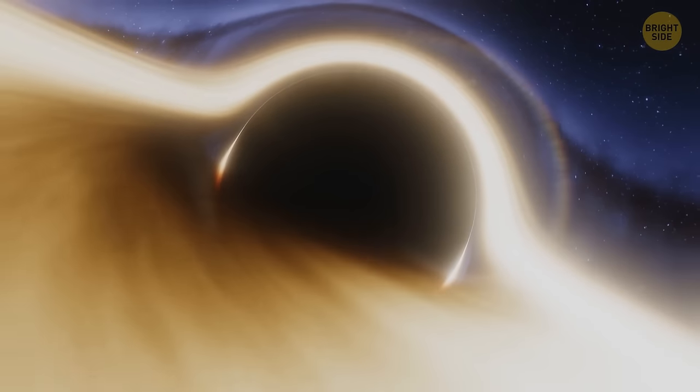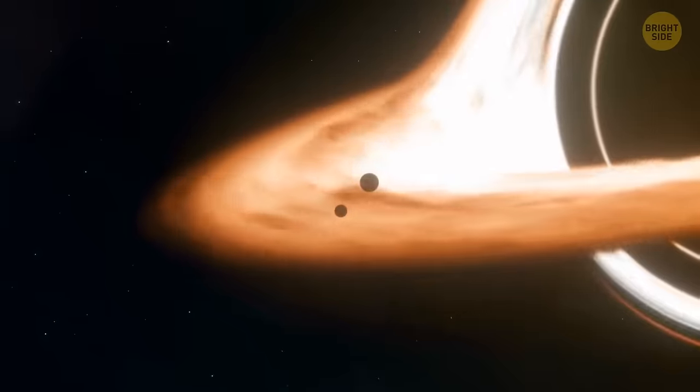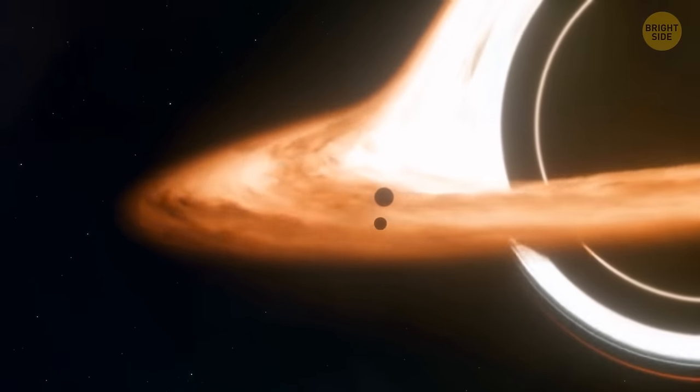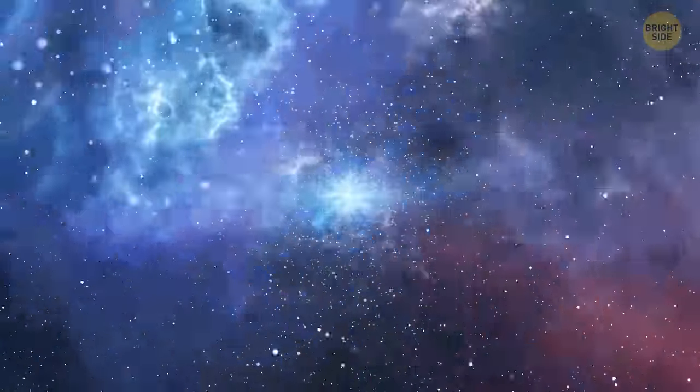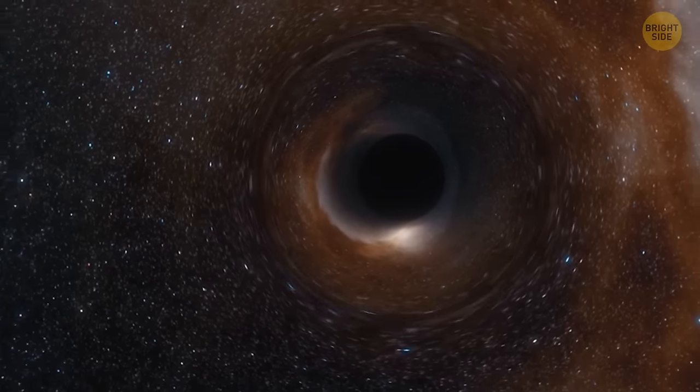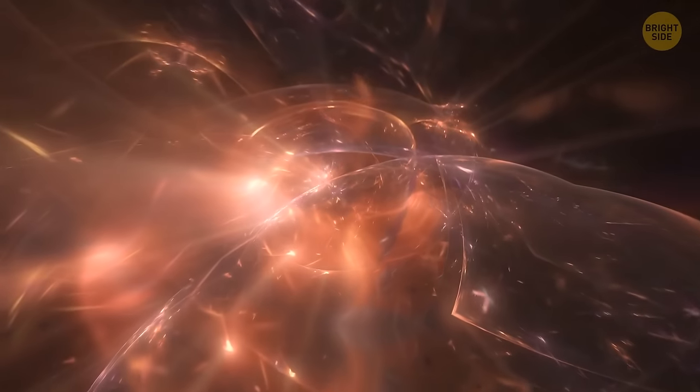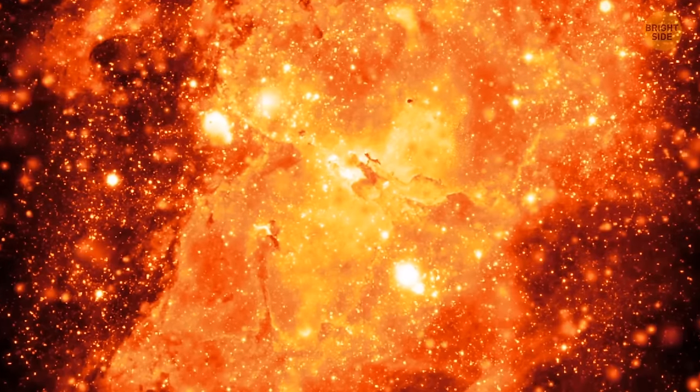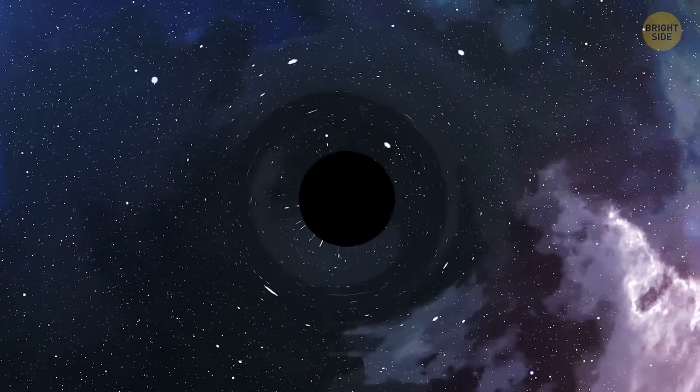The bigger the star, the bigger the hole. The black hole then swallows everything that comes in its way, including other stars as well. When a star gets sucked up into the black hole, it's ripped apart because of the strong gravity inside the black hole. Some of its parts fall into the black hole, while others get ejected at incredibly high speeds. Some black holes might have been formed in a different way. The early stages of our universe were, to say the least, pretty chaotic. It had high temperatures and pressures, and was in a state that shaped the entire cosmos. Under the right conditions, any old gas patch may have shrunk itself to become a black hole.